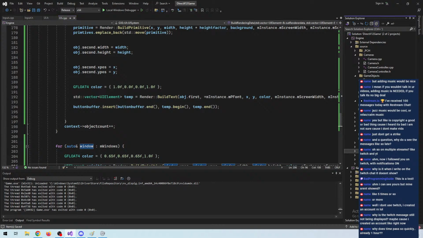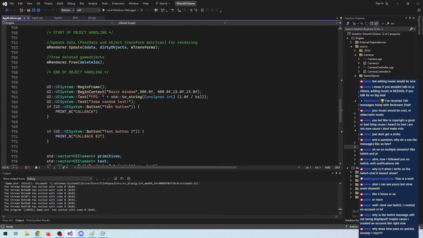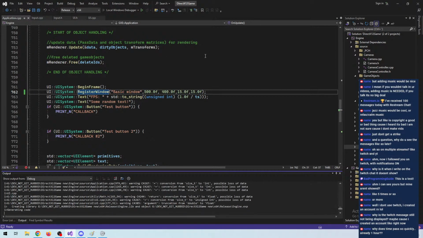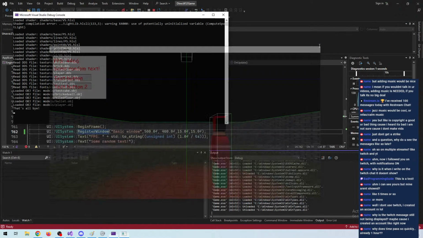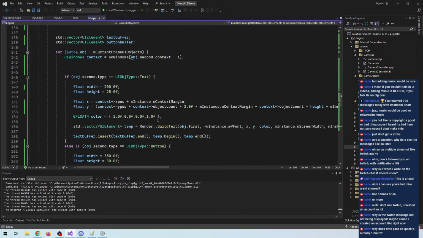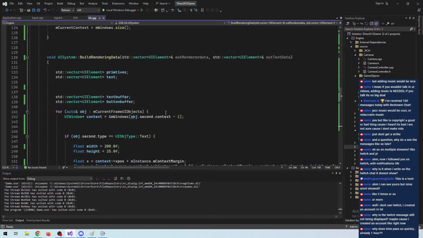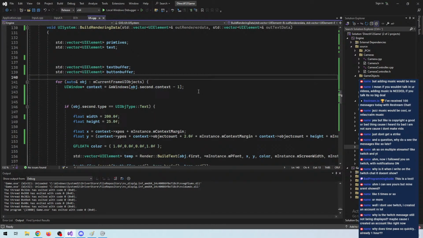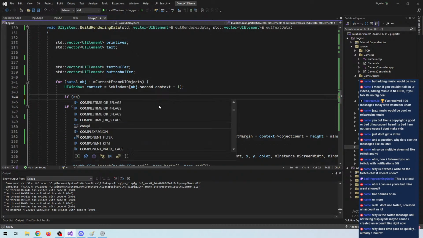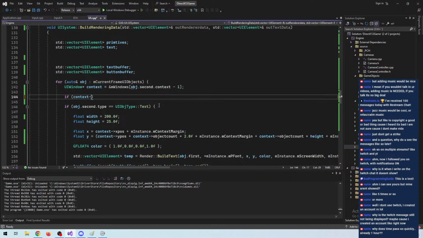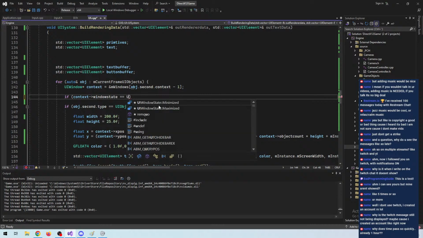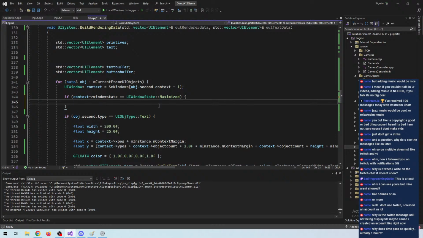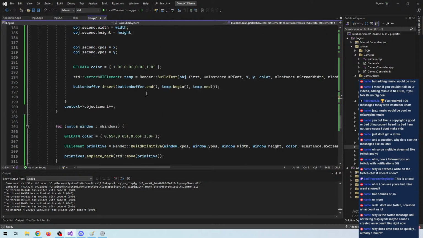Alright, and in our application here, we need to change this. Okay. Does everything compile after the changes? Yeah. And then, if the context's window state equals UI window state maximized, we draw whatever we need to draw.